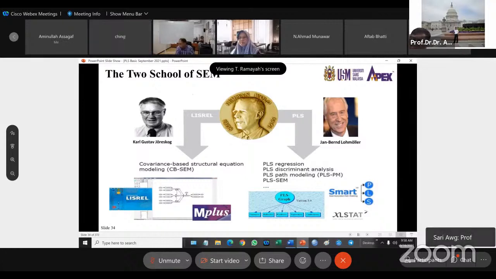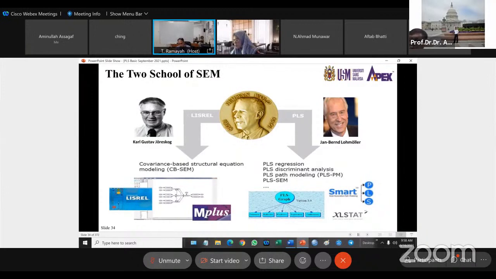In AMOS also you are doing CFA, not EFA. When we do factor analysis, we have two types of factor analysis. One is confirmatory, the other one is exploratory. Exploratory is done when you have no idea. You are saying, I'm not sure, I have 40 items, I want to see how many factors come out. Then you do EFA. But here you already know how many factors you have and which item measures which variable, right? So you should not be doing EFA anymore.